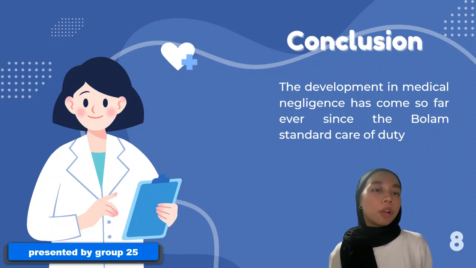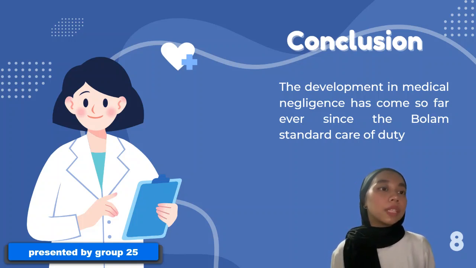Starting with the Bolam test, it came from the case of Bolam versus Friern Hospital Management Committee 1957. This test is to evaluate the standard of reasonable care in negligence cases against doctors. But nonetheless, this test was found not applicable or just applicable in certain situations. Hence, the Bolam test is no longer applicable in negligence cases anymore.